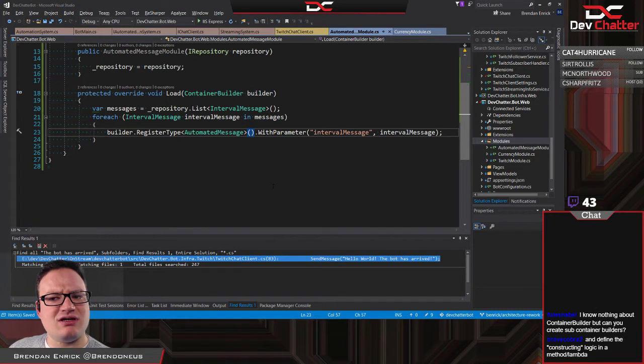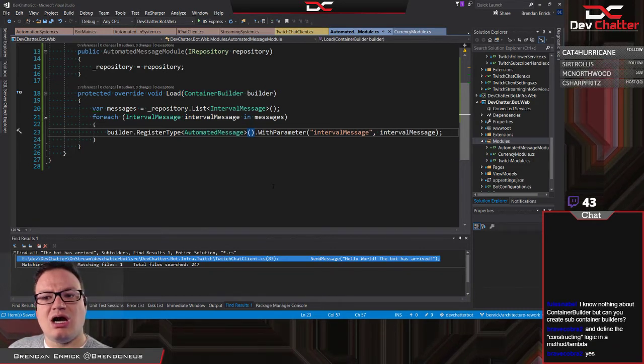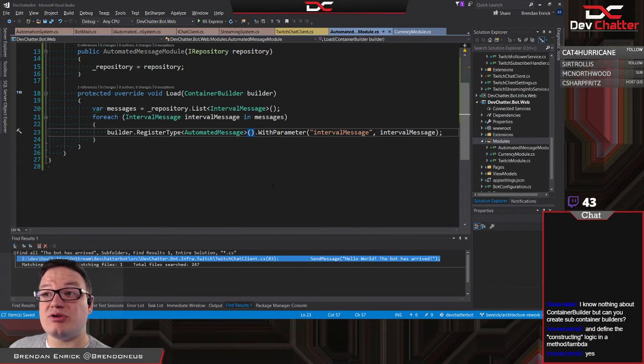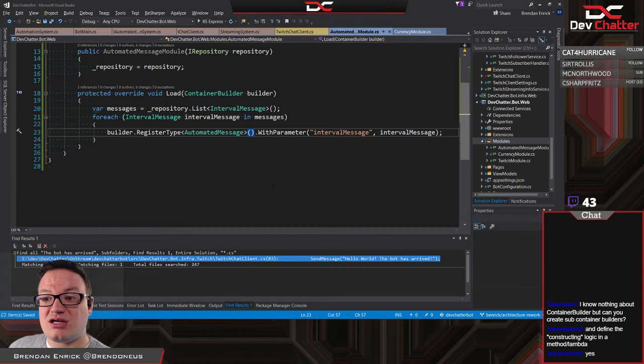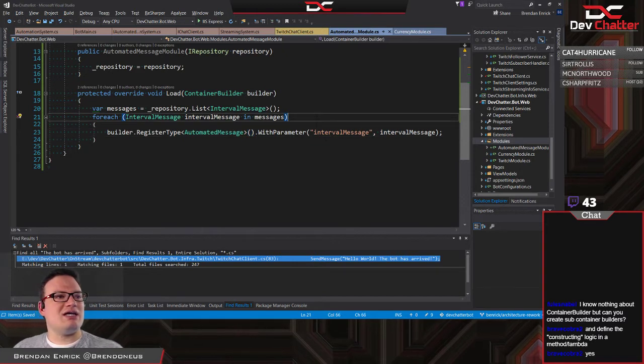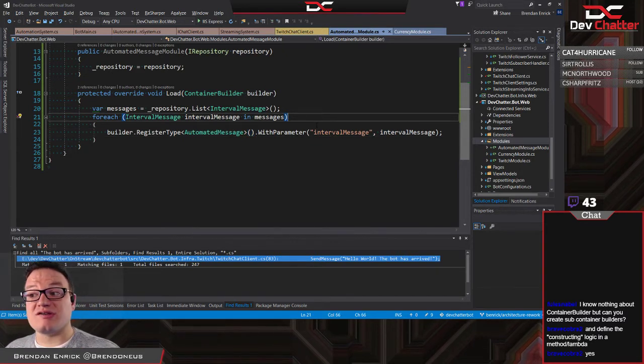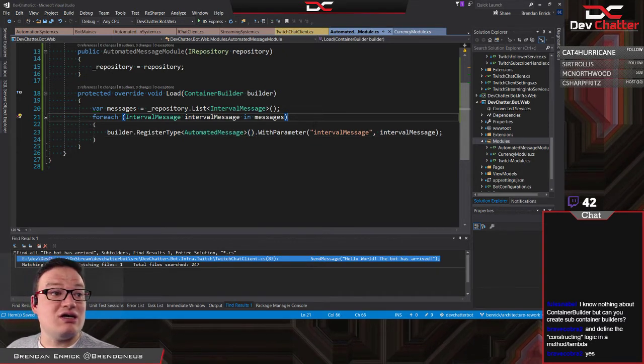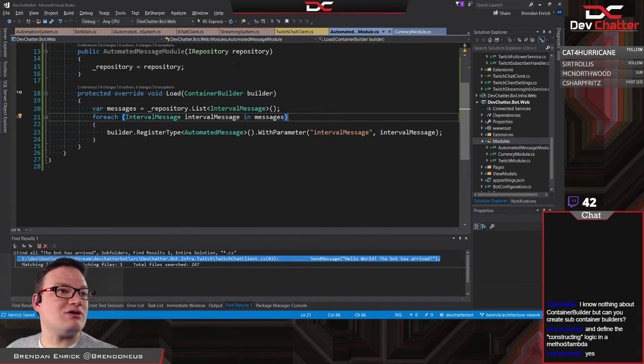I think I'd have to pass them all. We're actually in a sub-container builder, sort of, here, Fuel Snable, and I apologize for butchering your name. Register, define the constructing logic in the method. Yeah, let me see what happens when we do this, because I want to see why it fails, because if it fails, I want to see the reason.